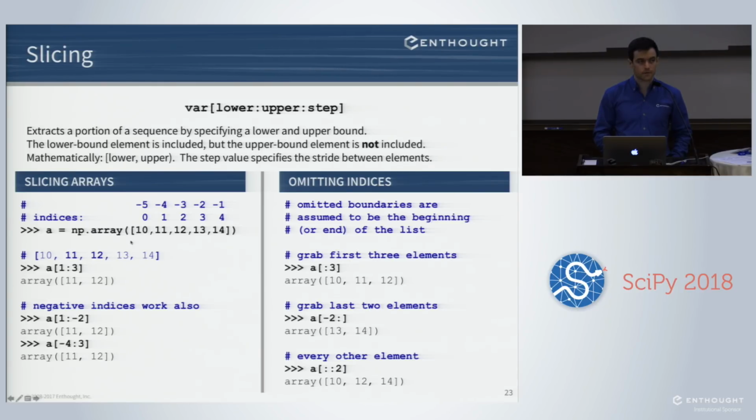So I'm starting off with this array A here again. So 10, 11, 12, 13, 14. And my first selection is from position 1 to position 3. The very important thing here is, just like in plain Python, the upper bound is not included. So this means that when I read this, I know the resulting array will have 2 elements. Right, 3 minus 1, that's 2. I know I'm going to have only 2 elements. So I get the 11 and the 12 here.